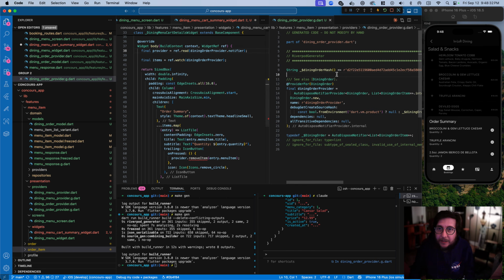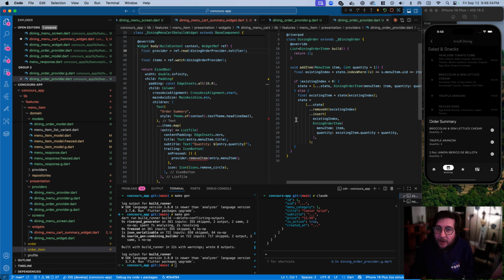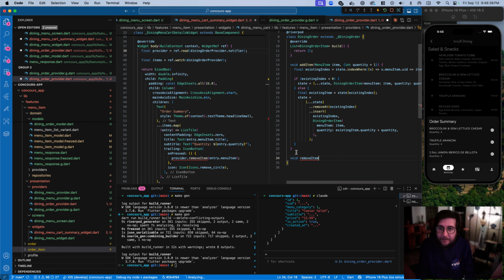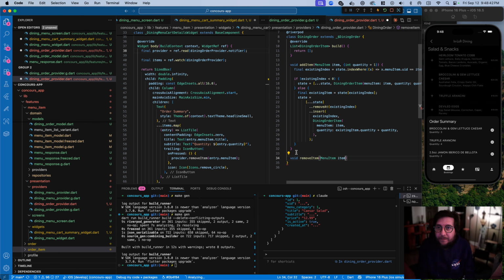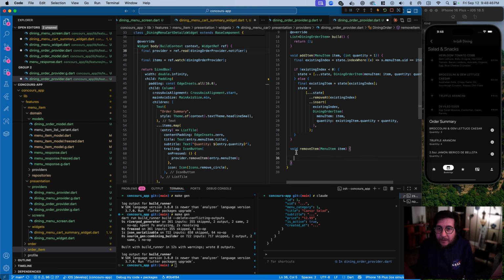Now this doesn't exist. So let's click through to this, click here. So we have our add item. Remove item is perfect. Void remove item. And let's do menu item, and we'll just do that for now. So for this, I think this one is actually simpler.